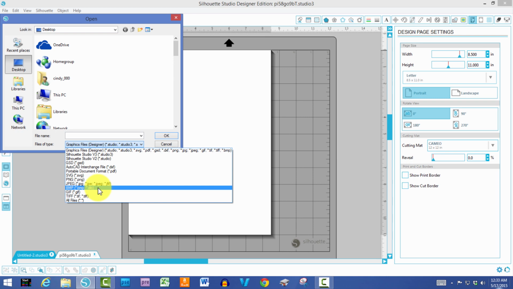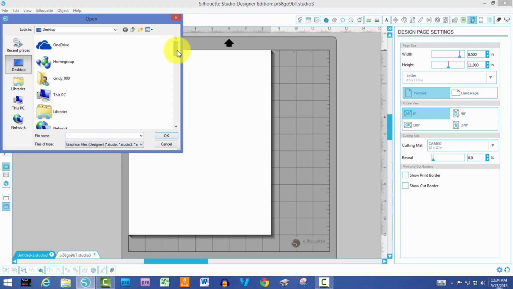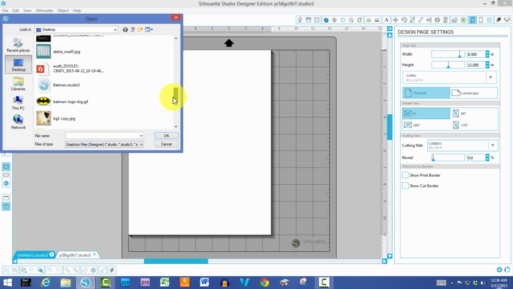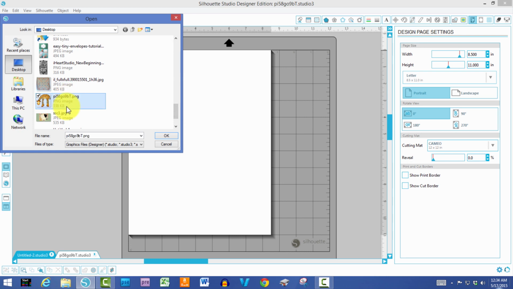And like I said, when you get into the open file, when you're in the Silhouette, you have a wide variety of image files to choose from. JPEG, TIFF, GIF, bitmap. You can pretty much use them all. Personally, I don't like the bitmap files as much, the BMP. I think I have a harder time personally getting a good quality off of those. But I like SVG, I like JPEG, I like TIFF, although those are a little bit more hard to find, and I like GIF images a lot. Those all work great for me.